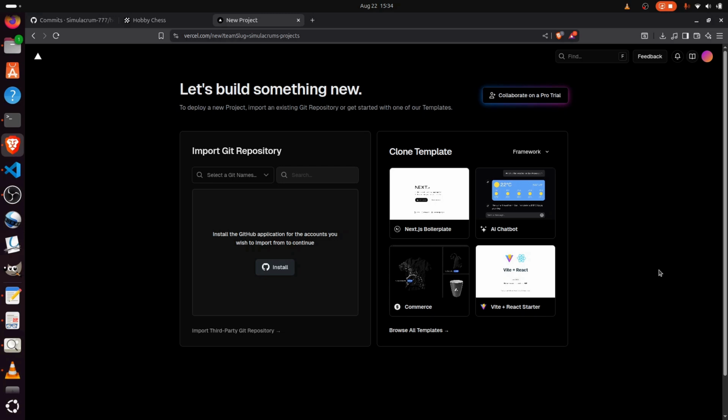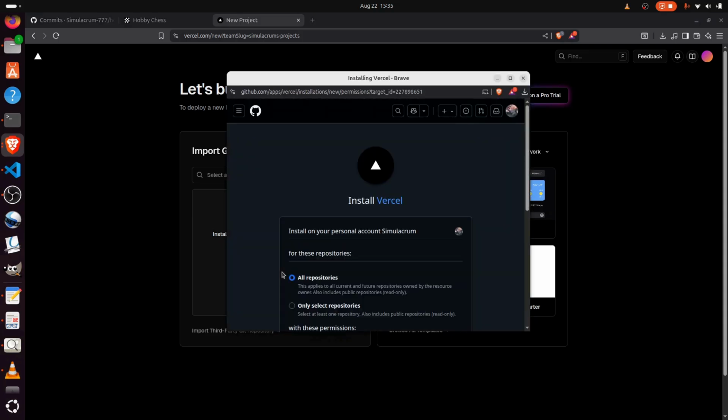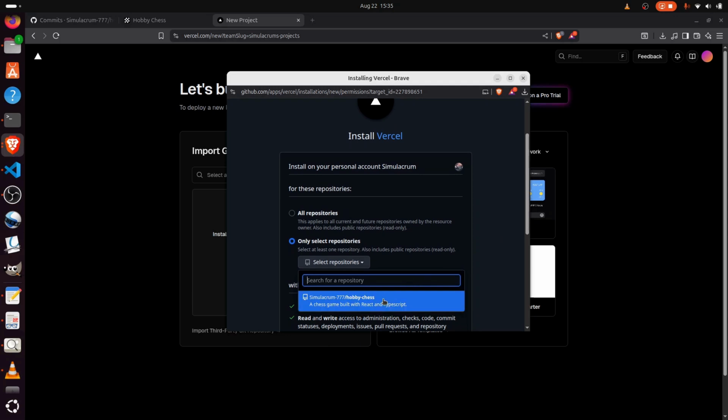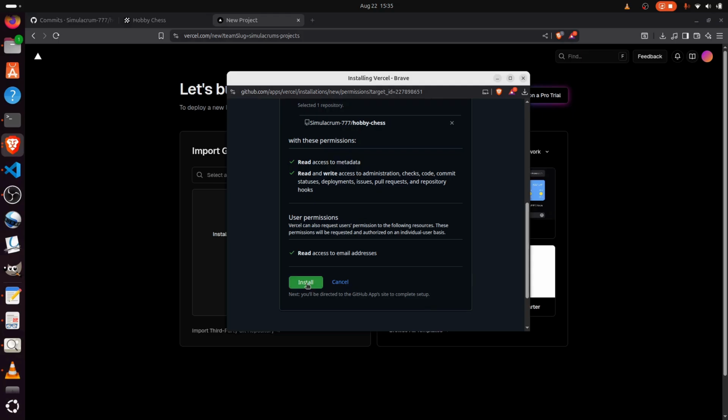Now you're going to want to deploy the app onto Vercel and make it live. So make sure you have an account on Vercel and sign in using your GitHub account. Okay. Now here, install the GitHub application on the selected repos. So select the hobby-chess project and install.